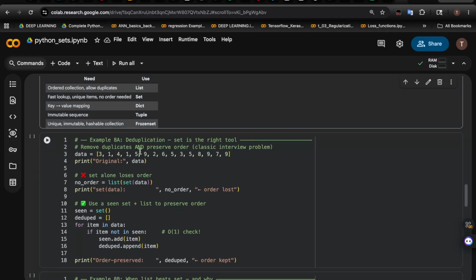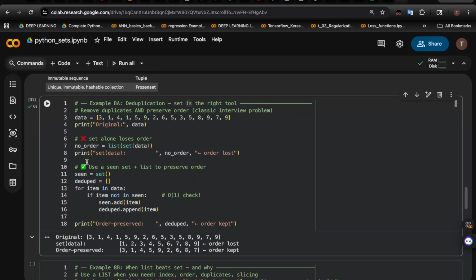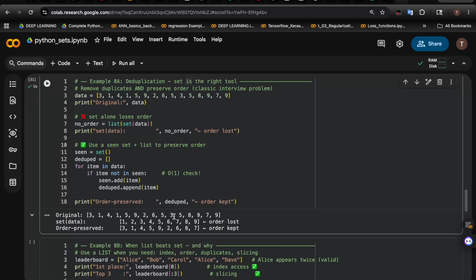As you can see, for deduplication, set is the right tool. I had the original list here, and when I used set, I got all the unique elements, but I lost the order.